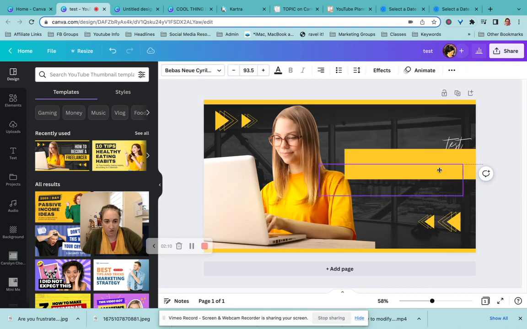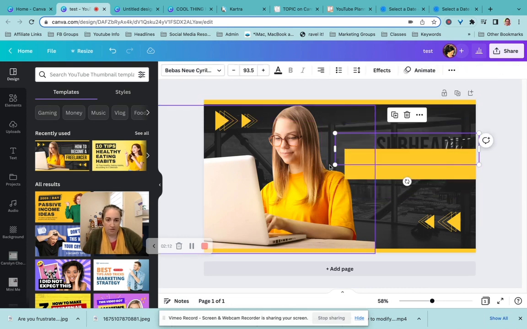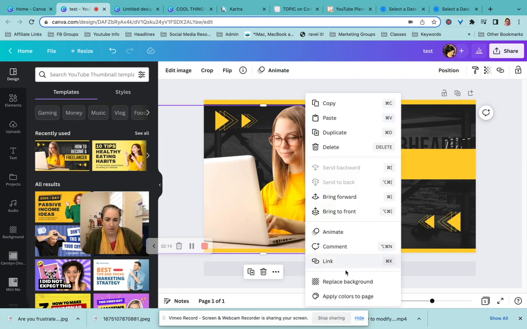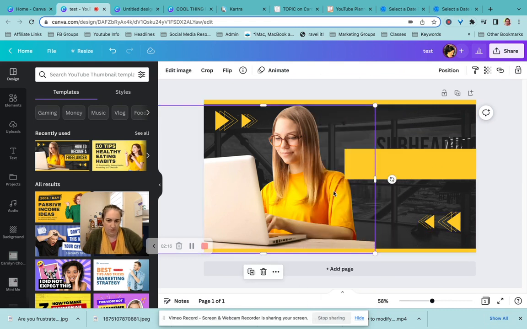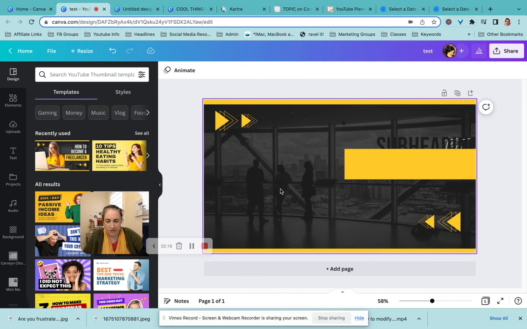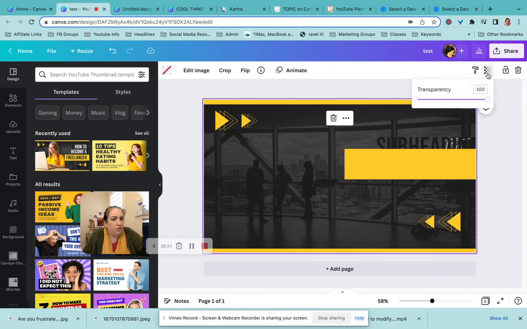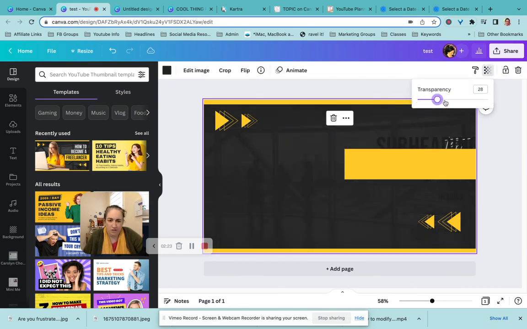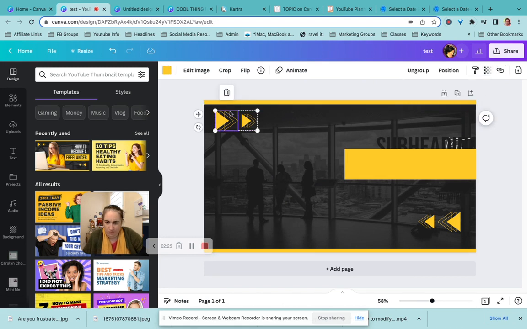I don't know why we would want to do that, but we could. Effects there. Let's delete that. You can change the transparency of things.